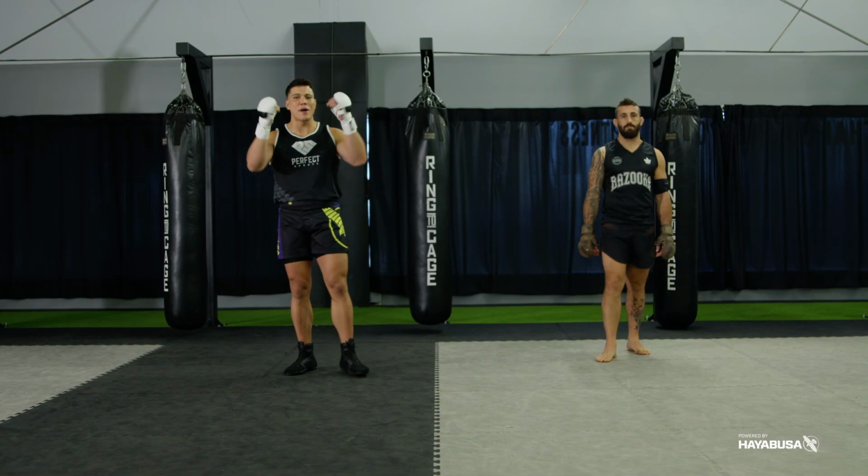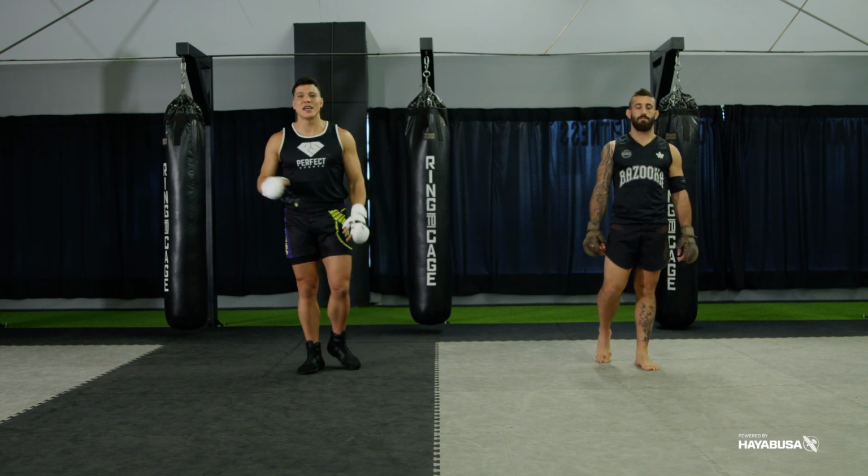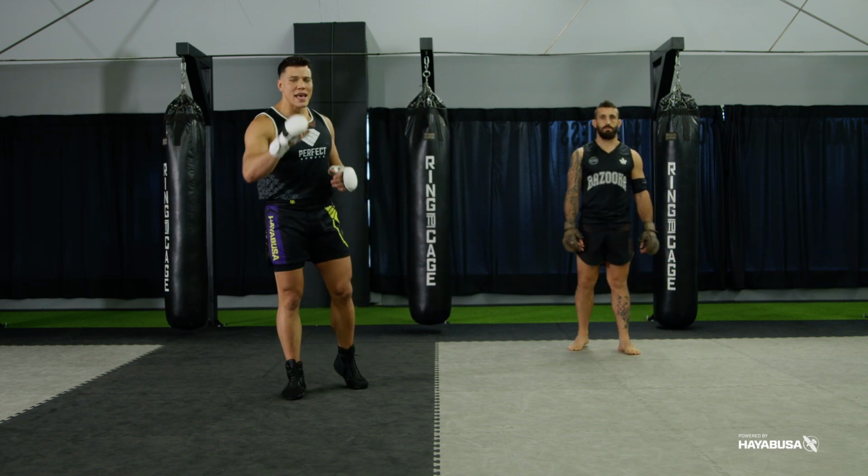Today's episode, powered by Hayabusa, is 6 ways that you can improve to become a more elite and advanced striker.